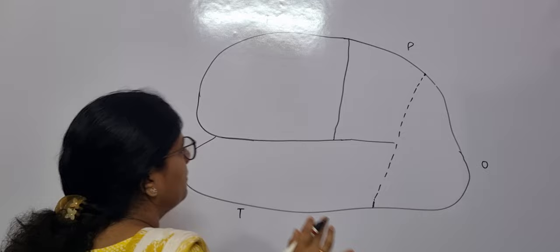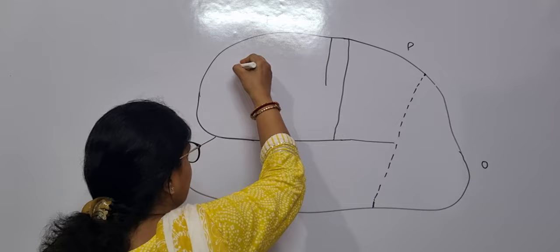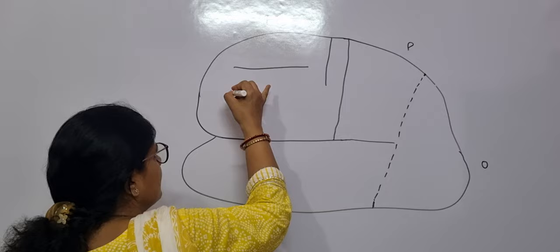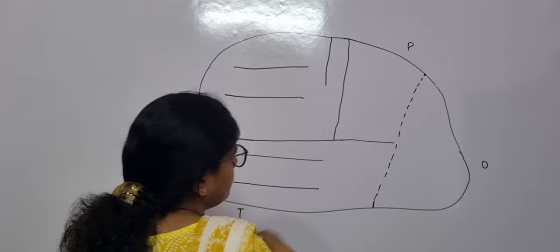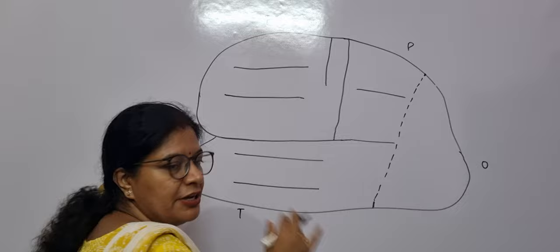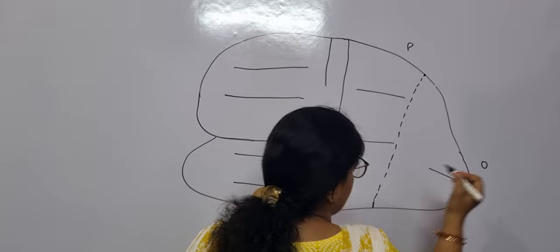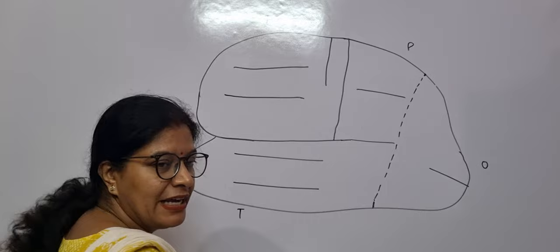So now coming to the sulcus. One is the central sulcus we have drawn, then two is superior frontal sulcus, and middle frontal sulcus. This will divide into three parts, here also two. So there are three gyri. Here there will be a sulcus, superior parietal lobule and inferior parietal lobule. This we have discussed and here there will be sulcus in occipital. So how do you start naming it?